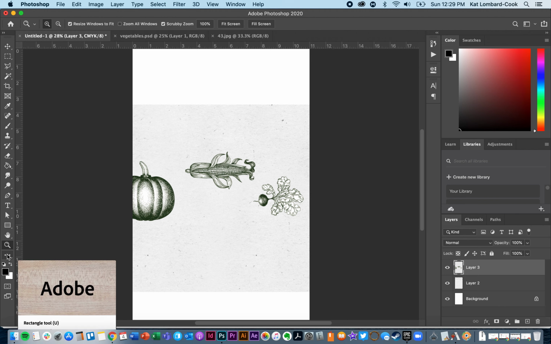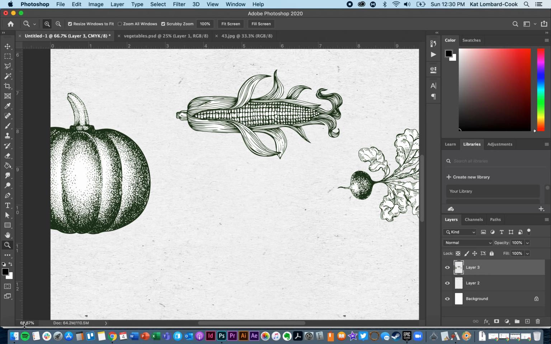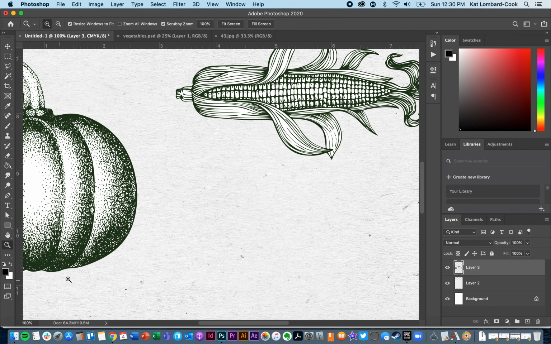Makes sense. Down here at the bottom, you can use the zoom tool. And as you can see, the default is to go in. And so as you click, you get closer. Now down here in the corner, you might notice it tells you what your magnification is. So now I'm zoomed all the way into 100%.